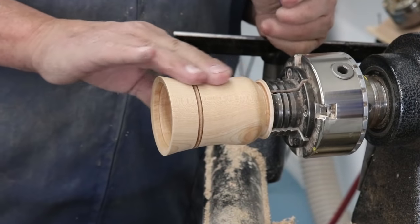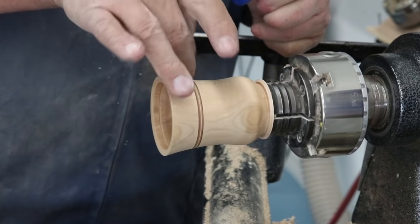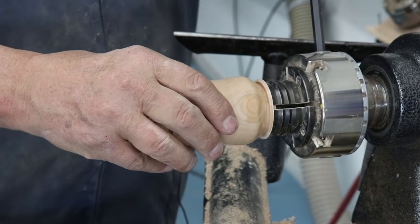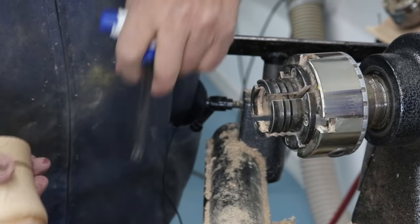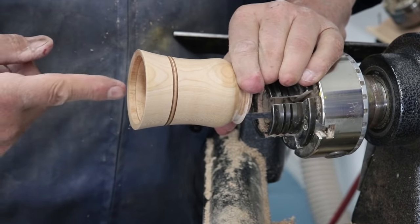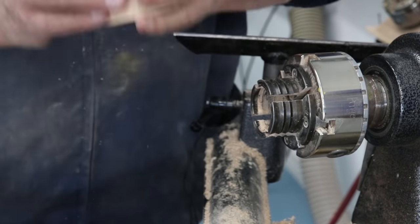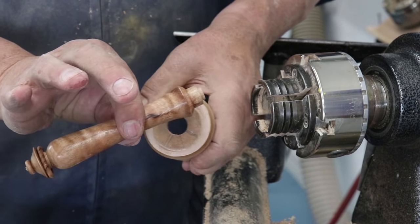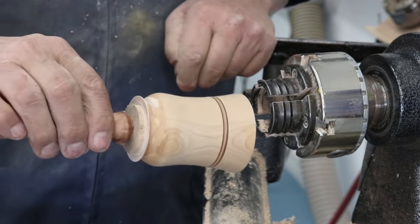Okay, I've got my bell sanded, and I've got a coat of lacquer on there, okay? Fairly thin, and I'm going to reverse it so I can work on the top of this, right there. Now, while I had this in this position, I went ahead and drilled all the way through to the top with a drill bit that would correspond to my tenon on my handle. All right, it's going to fit.